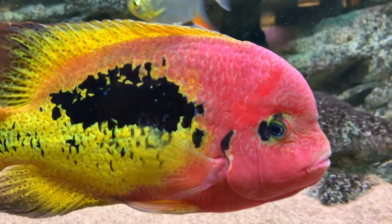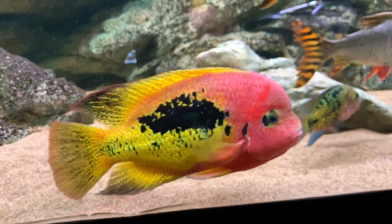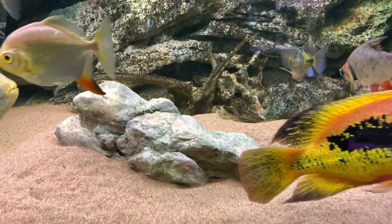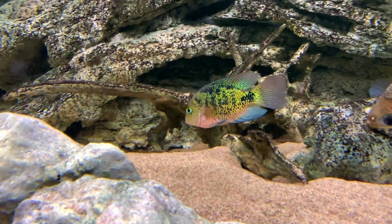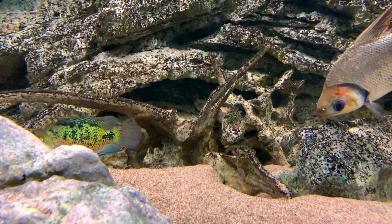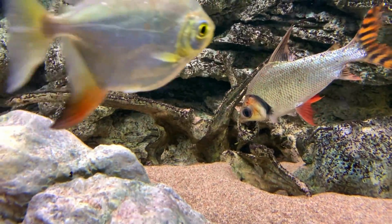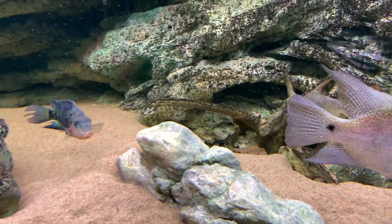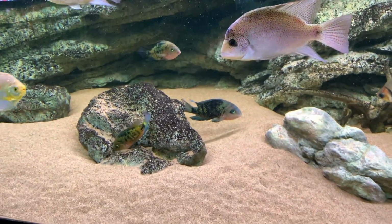They keep changing the Central American genus all the time. I can't keep up. And then we have the Vieja heterospilus, also towards the back. That's a stunning Vieja. Beautiful. And the flagtails, are they algae eaters as well? Those guys keep the algae down in this aquarium alone. There's no catfish, so they just keep kissing the front glass and everything else.